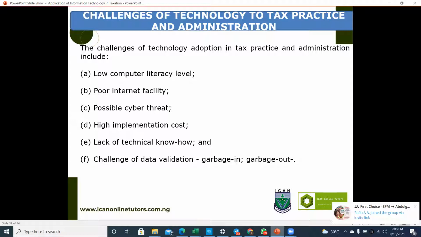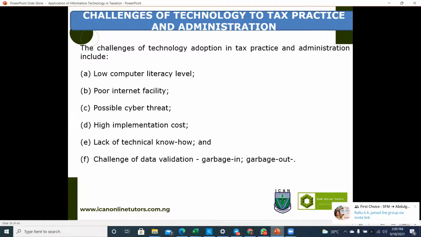In fact, if you go to Abuja, the tax authority, that is the FCT IRS, they won't allow you to take your laptop into their building. The last place you can take it to is the security shop cubicle. Okay, so that's the only place you can use it, and even that, it depends on your relationship with the security. Otherwise, you will be asked to drop your laptop in a safe outside. The reason why we have this is that some guys in the past have used this to log into their server, crop out some information which are used at the disadvantage of taxpayer and the tax authority. Okay, so this is a great threat.